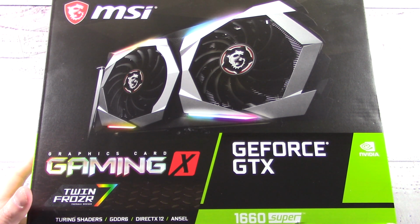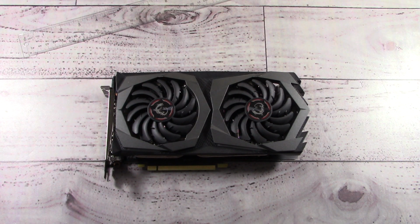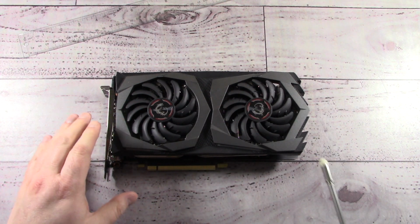But of course, we are going to take it out of the box, and we have done so, and there it is. Now, this video card actually looks very, very appealing. It's got a very nice aesthetic design to it. It has this black and gunmetal gray with a brushed metal backplate. So we'll just take a quick view of it, and then we'll talk about the specifications.